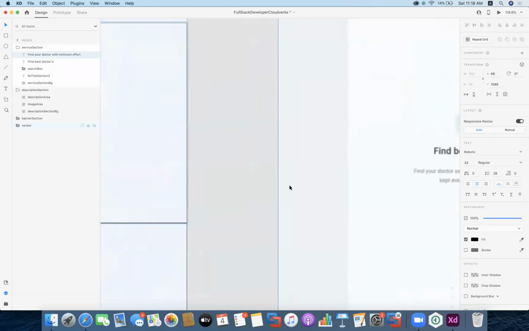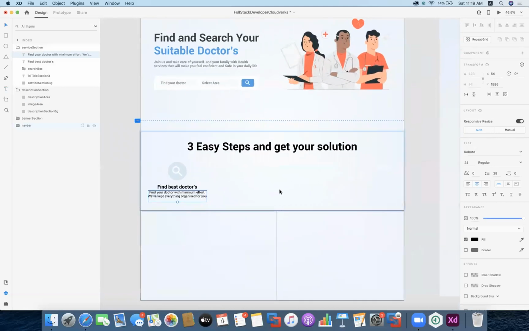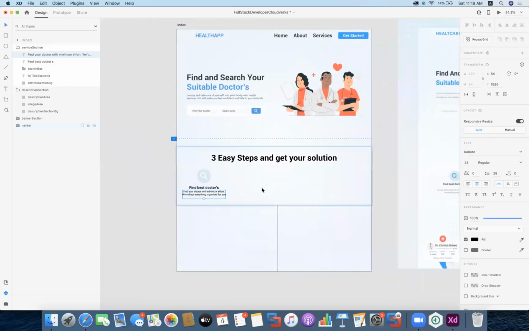We have kept everything organized for you. Okay, so this is how it is going to look.